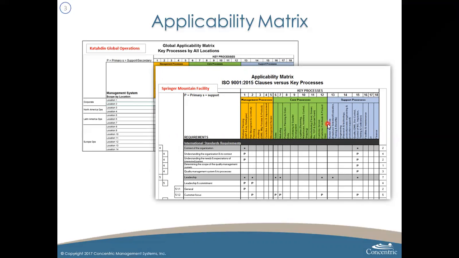So for example, in this particular item, if you're the process owner for marketing, well, if you come down here into this lane, you can see that there's a P there. So it's very important that you understand as a primary owner of this clause, 5.1.2, you need to be very familiar with customer focus. What are the standard requirements in that clause? And you need to be willing, able, and ready to demonstrate to the auditor that you understand what the requirements are and that you're meeting and fulfilling those requirements related to clause 5.1.2.